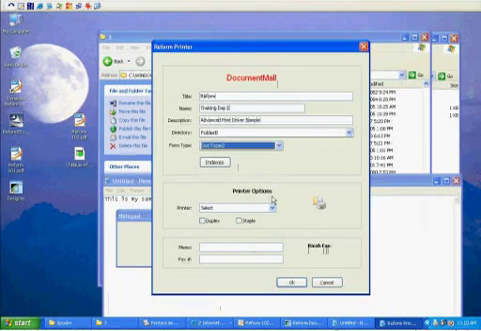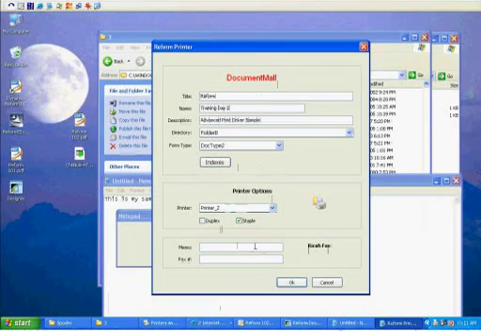I can then select different directories as well as document types, which is basically how you can submit documents to Document Mall. You select the directory, the document type, and attributes. I can then select printers. Let's say I wanted to go to, here it just says Printer Z, and I could say Staple.